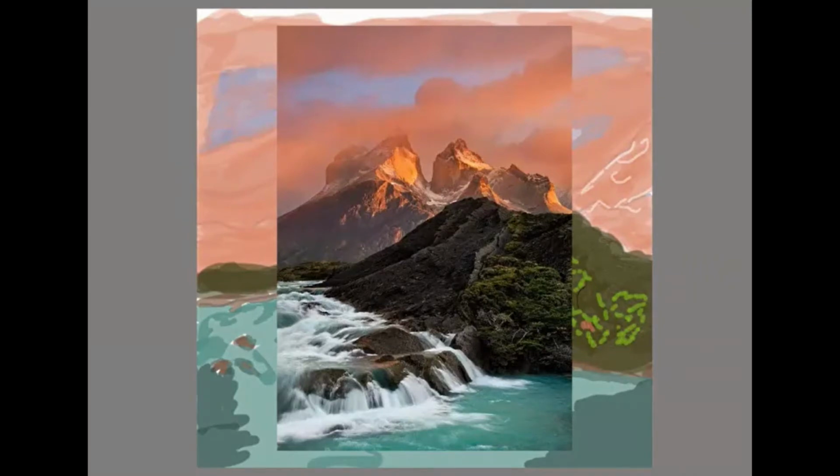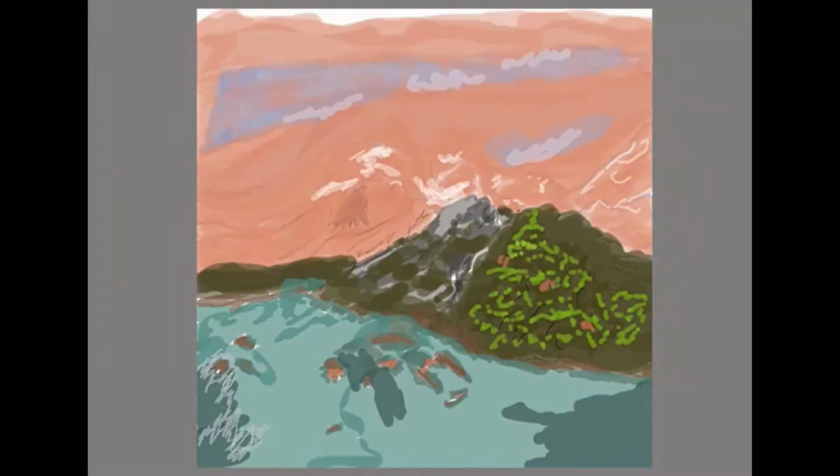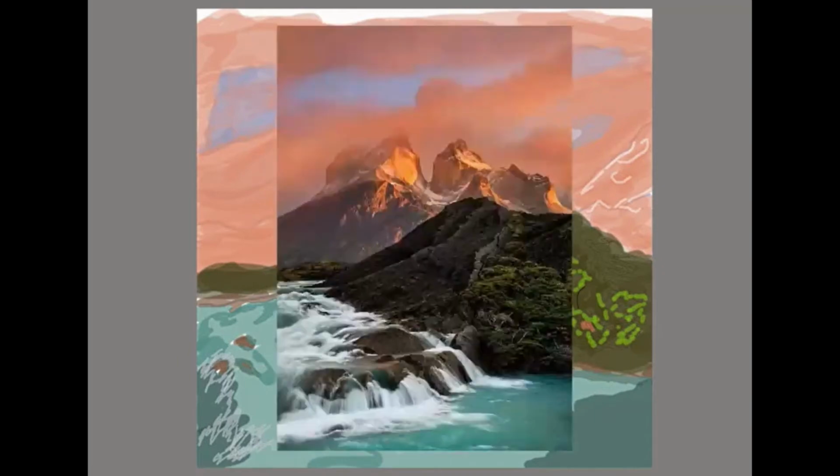Now I've switched back to the white to go in and put highlights and the ripples and the waves and the foam from it crashing down over the water, over the rocks and the edges. Putting in that water line where it shows the drop, and then going in and filling in the flow of that water flowing down over those rocks.